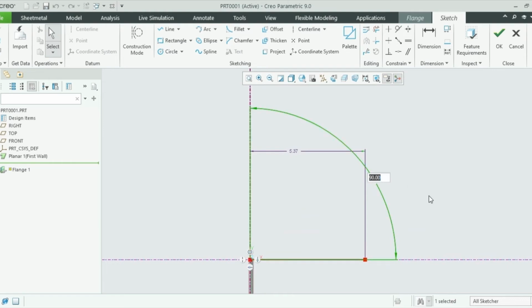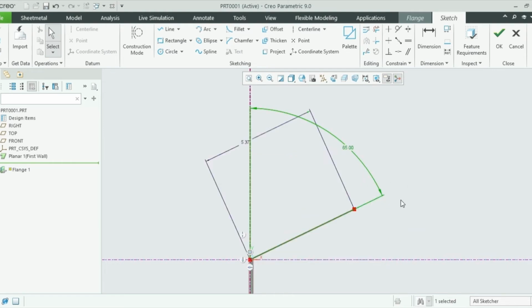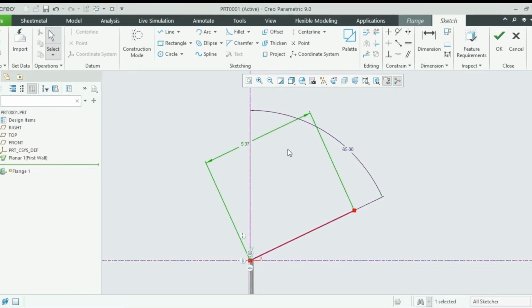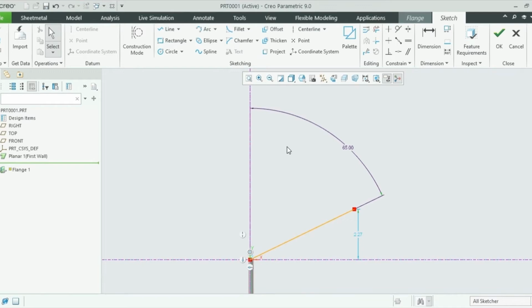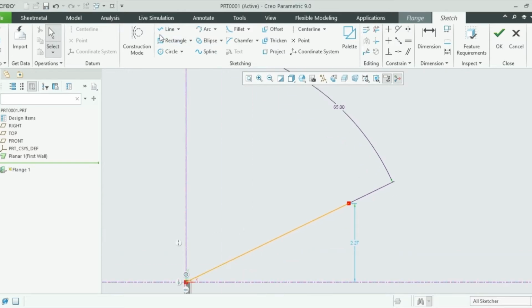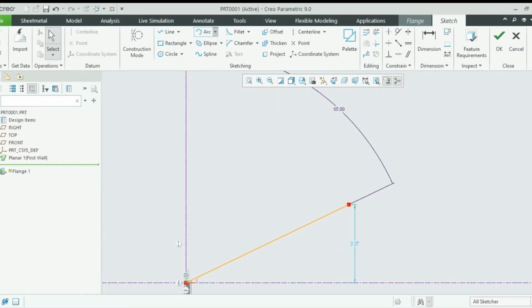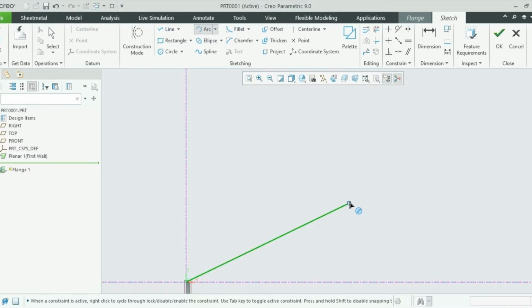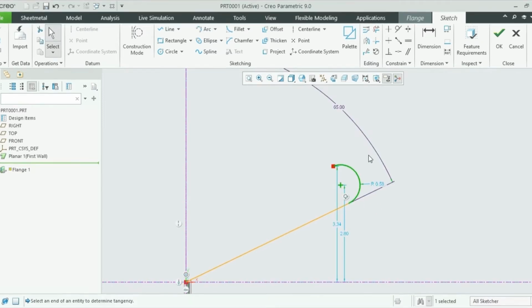This angle I would like to maintain at 65 degrees. And this dimension I will delete at the moment. Now I need a 3-point arc here to make the curved surface something like this, and then I will press escape.